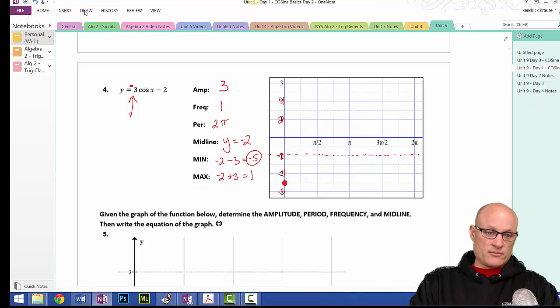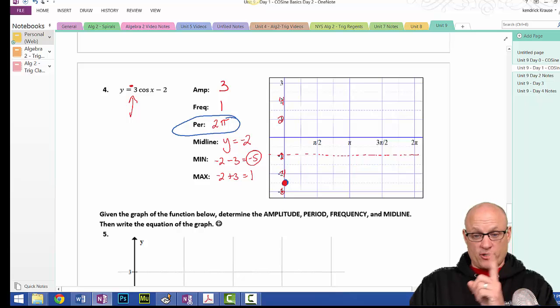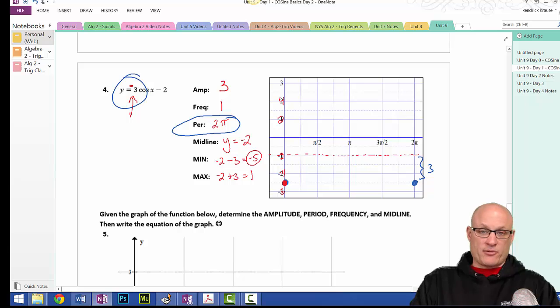Let me do it in a different color. -5 is right here. Now, it's going to take a full 2 pi to finish one curve. It's going to take up this entire graph to finish one full curve. So in between, right there, those are my 2 minimums all the way down. Now notice right here, isn't this an amplitude of 3? And that's what we're looking for, an amplitude of 3. In between these two, I'm going to go to a maximum. My maximum is 1 right here. Let's check. Is that 3? 1, 2, 3. Yes, it is.